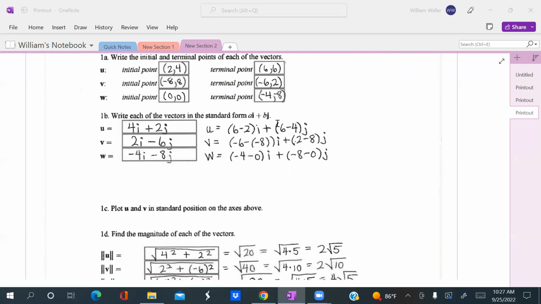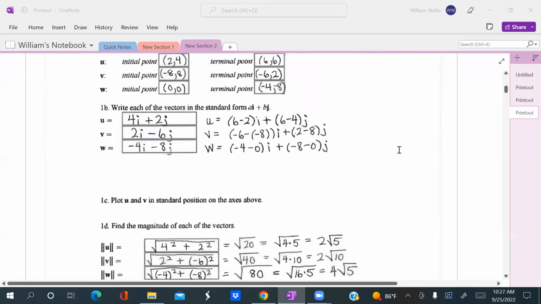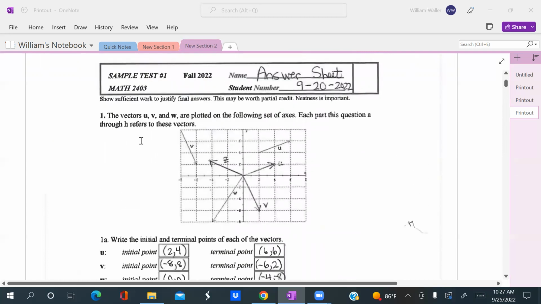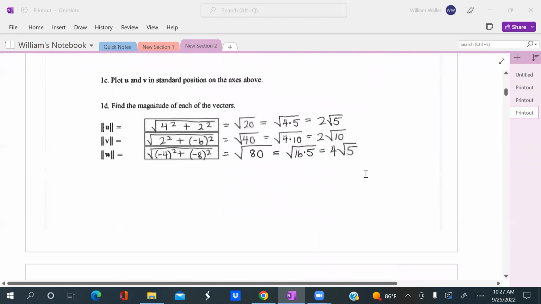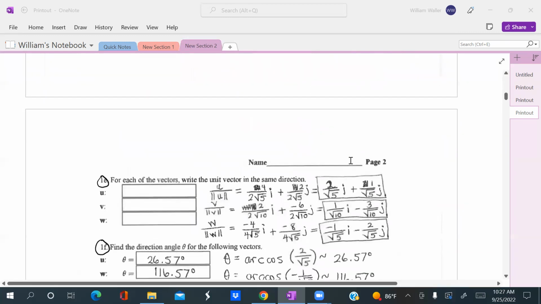Okay. And of course, make sure that you can do simple things like compute the magnitude of a vector. So for these 3 vectors that are given in problem 1, u, v, and w here, in this part D, you're asked to compute the magnitude of those vectors. That's a very basic sort of computation with vectors. So make sure you know how to compute magnitudes, because this is an easy question, and surely you'll be asked to compute magnitudes of vectors on a test. You want to get these points correct. Don't want to miss those.